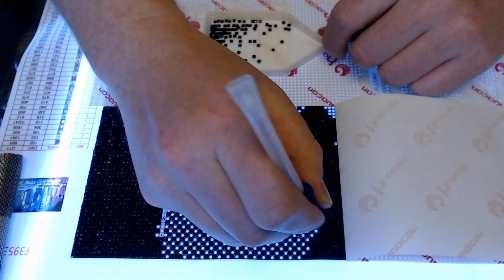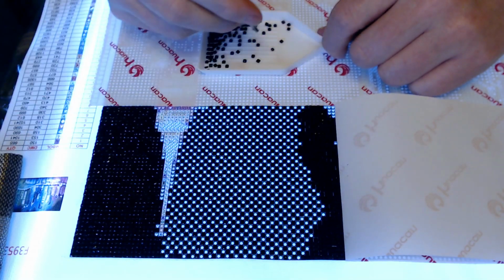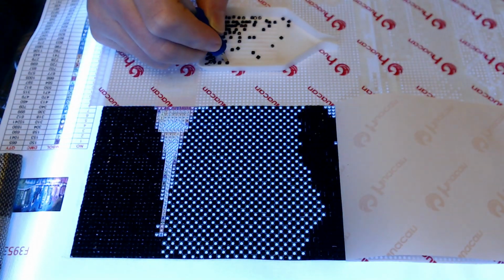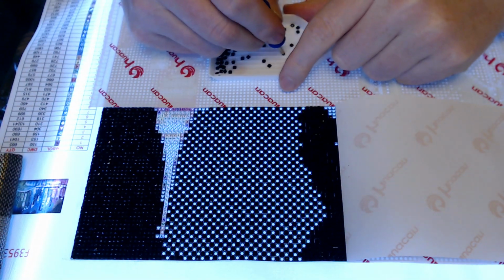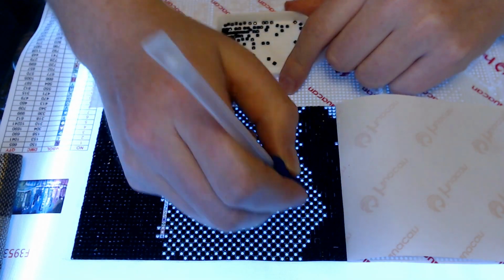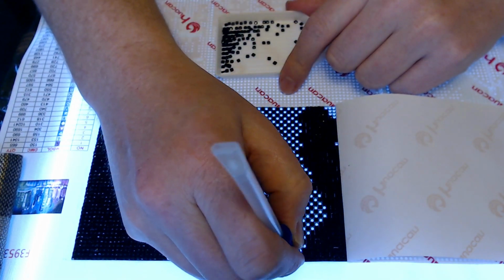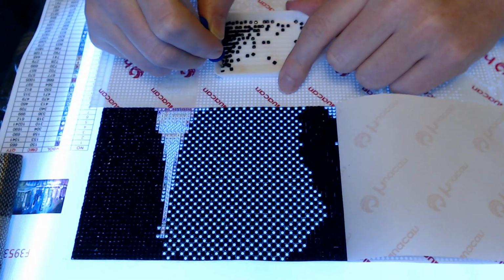What was the technique that you most use whenever you have large swaths of one color in your diamond painting? And I think pretty much the only technique that people even commented on was that they use checkerboarding. So that seems to be a fairly consistent way of doing diamond painting whenever you have large sections of color.